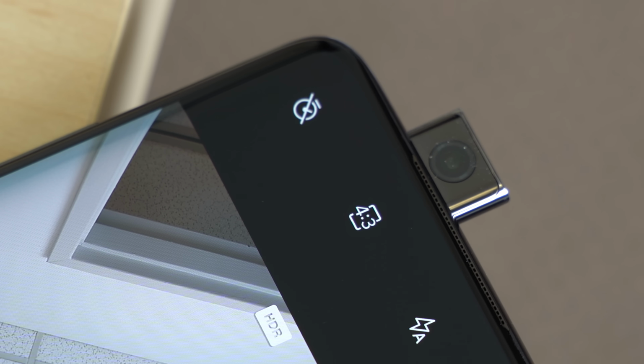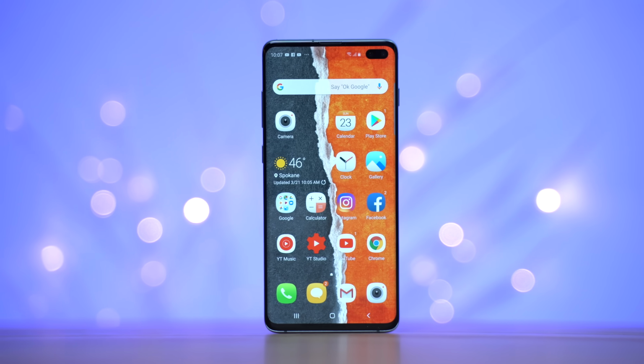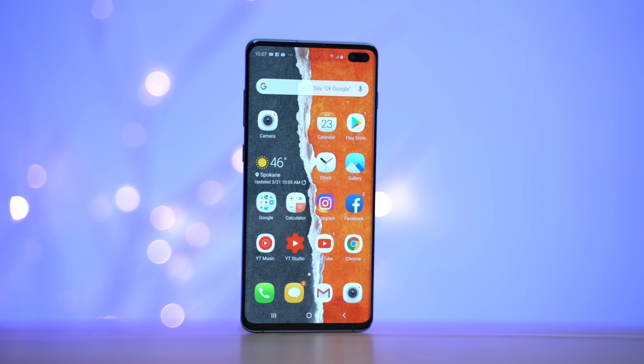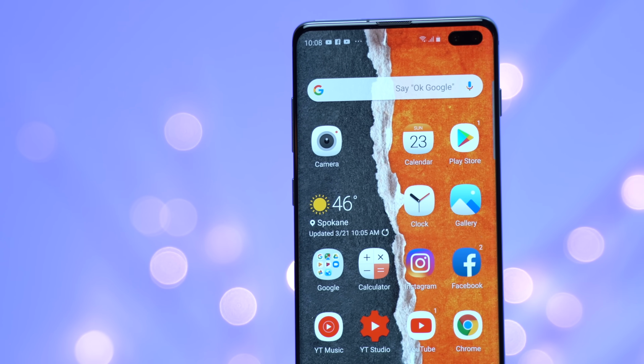So why wouldn't I buy one? The biggest culprit is this, the Galaxy S10 Plus, and also the fact that just 2 months later, it's been deeply discounted on multiple websites, bringing it down from the $1,000 I paid to as low as $700 for an international model, or just a bit more for a Snapdragon version. That is crazy. I will leave some links in the video description for some of the deals I found.